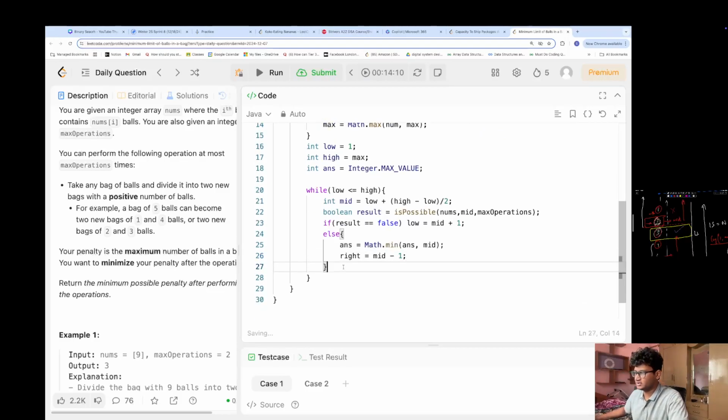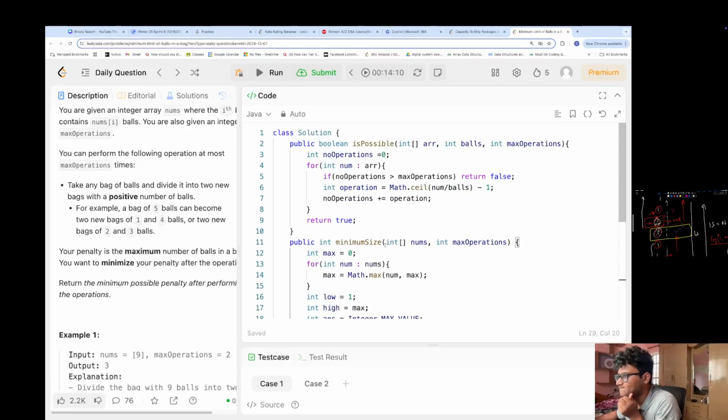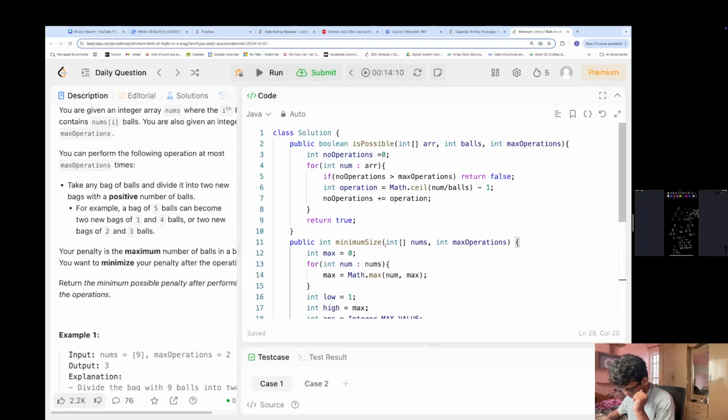I think this should suffice. Okay, perfect. Now what I'm going to do is return. Perfect. Okay, minus 1. So here that's what I considered, right?